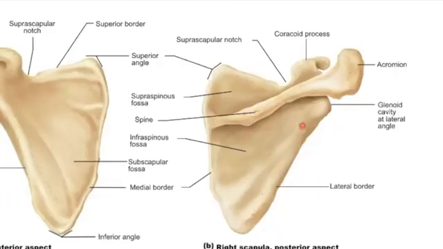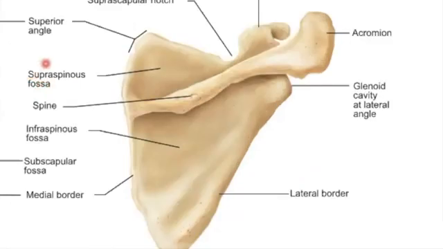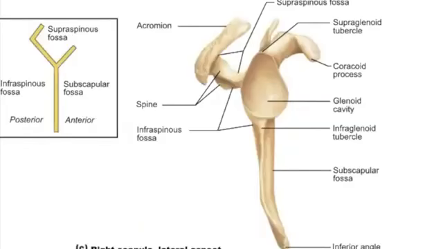On the back, looking from the back here, you have this obvious scapular spine right here. At the end of the scapular spine, you have the acromion right there. So those two major processes are the acromion and the coracoid process. The acromion is on the back. Ac is back, and it leads from the spine, right? Also related to the name of the spine are your supraspinous fossa and your infraspinous fossa on the posterior side. So that's the front and the back.